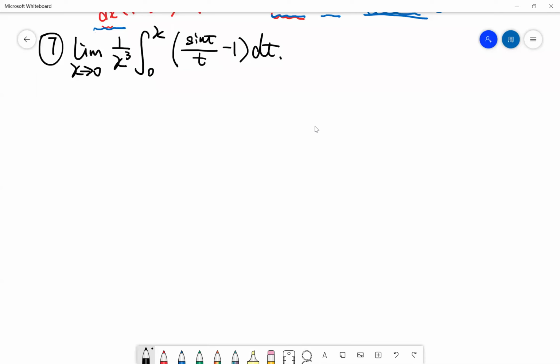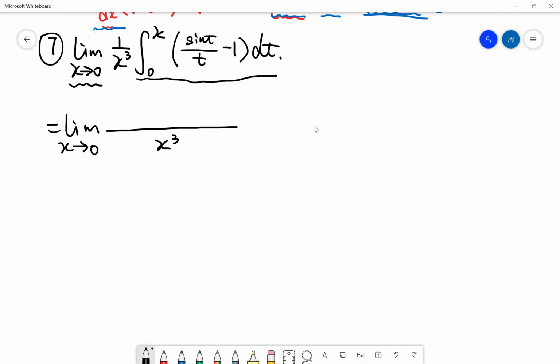Yeah, of course. This question, we should calculate the limit. But we will think about which way we should use to calculate this limit. Anyone has any idea? Okay, so here, please think about it. As x approaches 0 here, 1 by x to the power 3 times this part, right? And we can treat it as, I can write it as this form.